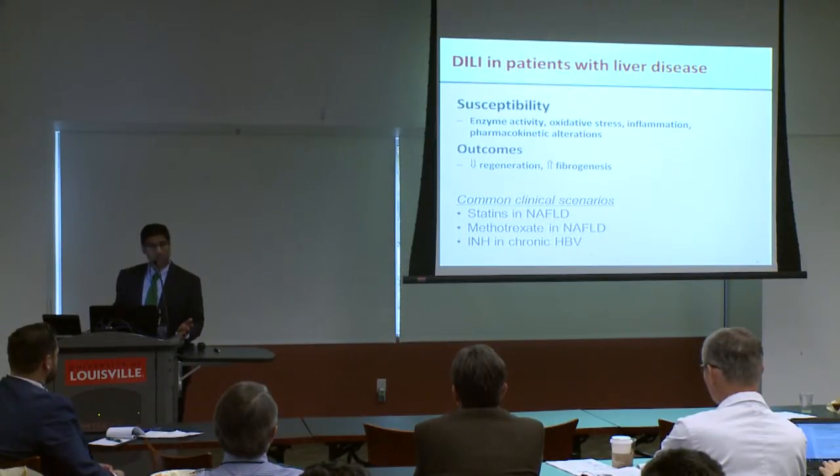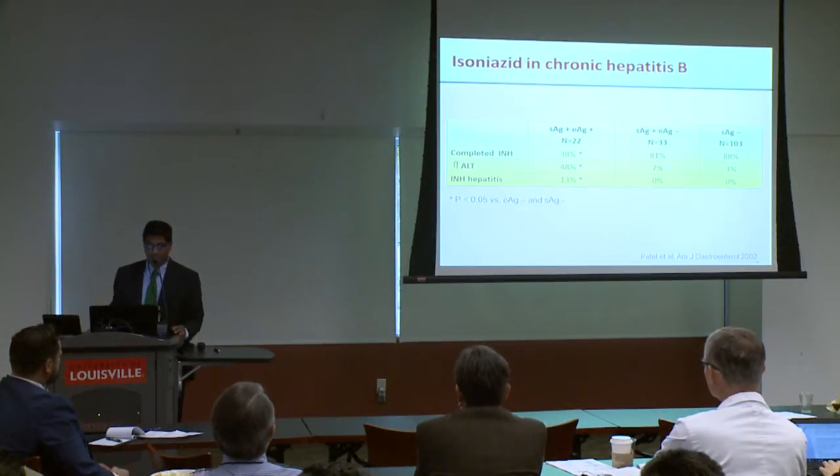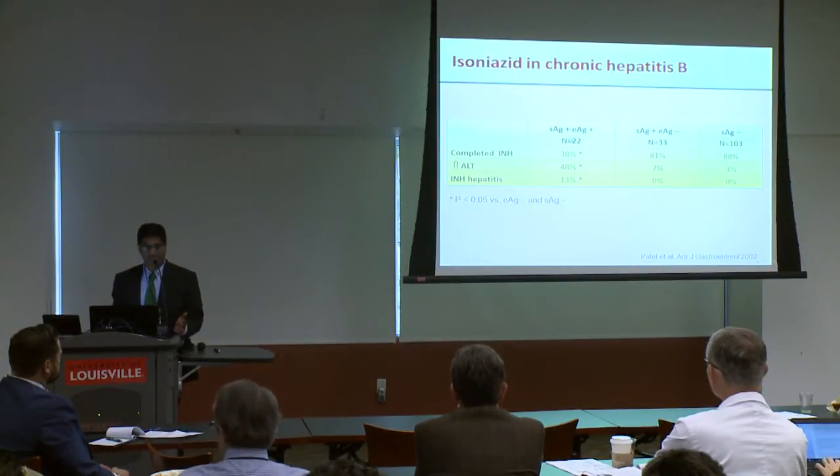We have a lot of Burmese refugee population in Indianapolis all of a sudden, and they have Hep B, they have latent TB, and we are faced with this question, what causes what? So if somebody has hepatitis B with high replication, they are at increased risk for INH hepatotoxicity. So we treat their Hep B first and then treat their latent TB.